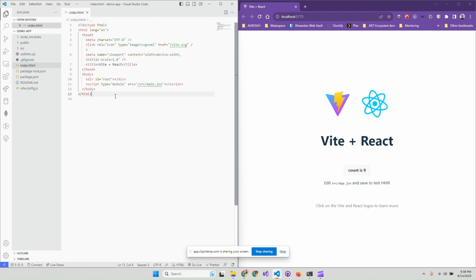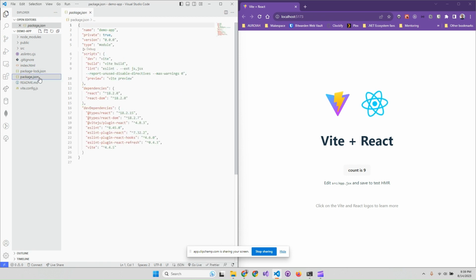You have an index.html file. This is the living HTML file of your React application. The key note about this is that this div ID root right here is where the application that you see on this side is living at, and that's where the application runs. And I'll show you how that happens here. And this is where you can put all your script tags. As you can see here, our script tag is the main.jsx file, and we'll show you that in a minute.